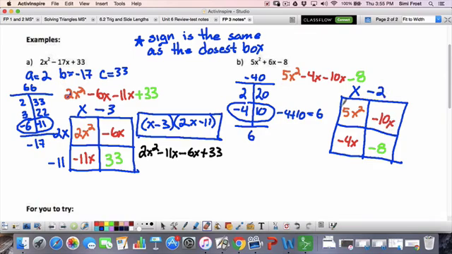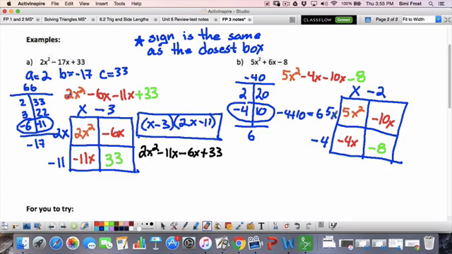Now I'm going to go to the left here. Since this is positive, this is going to be positive. I can pull out both a 5 and an x. Let me squeeze it in here. I didn't leave enough room for myself, really. But a 5x. And now, since this is negative, this is going to be negative, and I can pull out a 4.